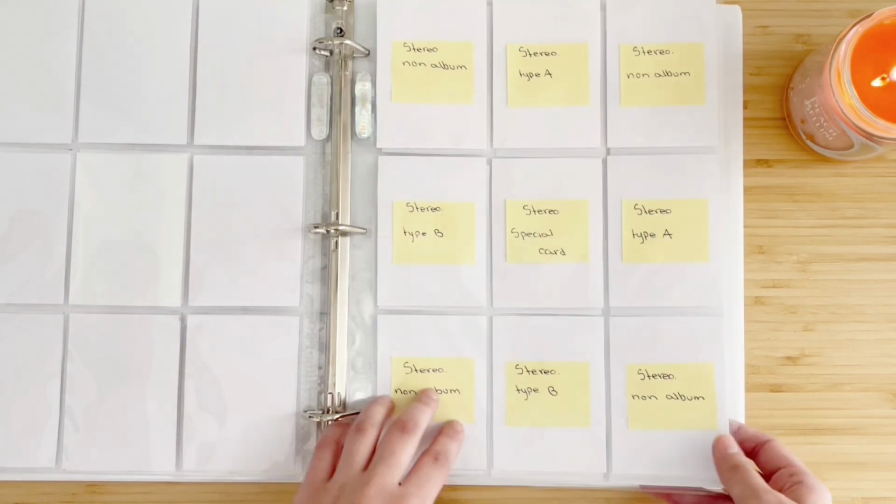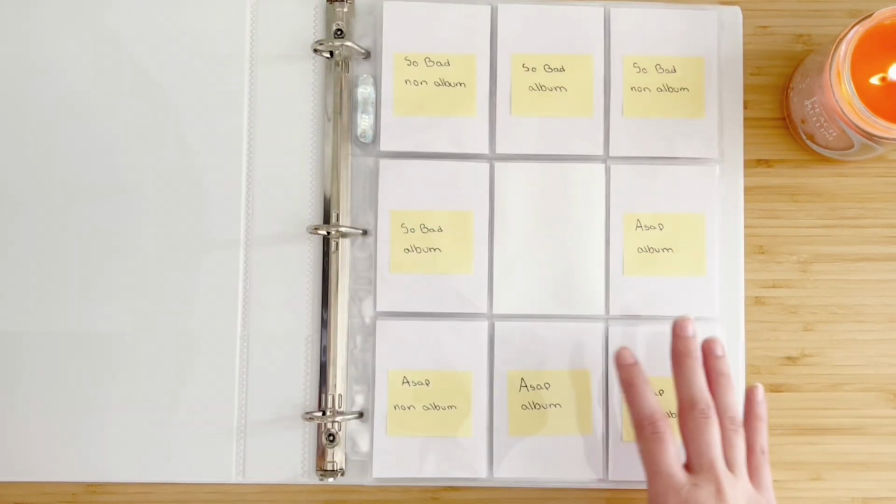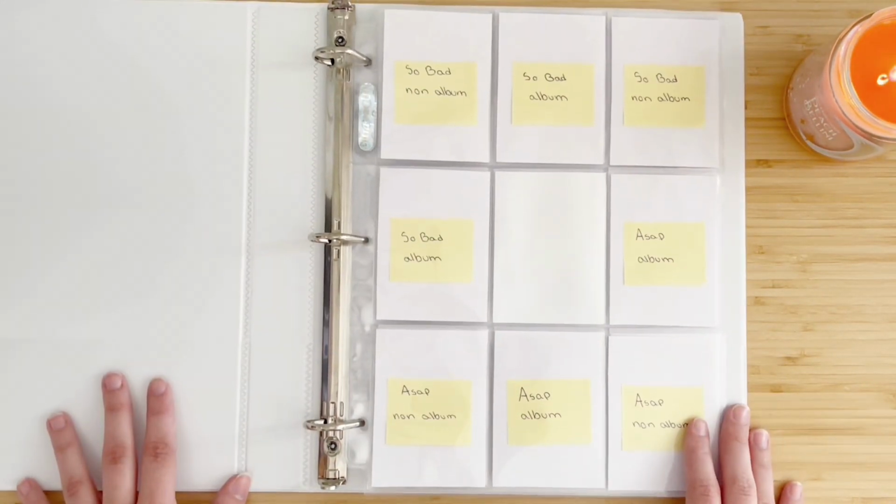And then this is for Stereotype. So it's just four pages, very simple, but I really like it. And I'm looking forward to making some progress in this collection.